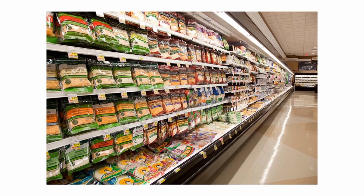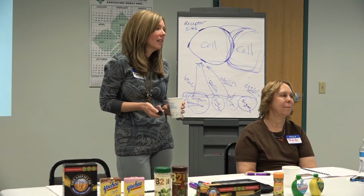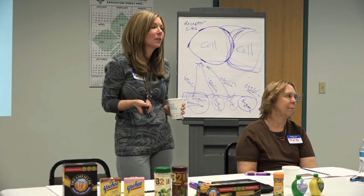Now, the cheese and the yogurt section, you got to be a little careful and be knowledgeable here. Do you remember what we said earlier about yogurt? What kind of calories are you looking for on your yogurt? Anybody remember the magic number? 80 to 90, okay. A lot of yogurts get into the 150. I've even seen 200 and more.